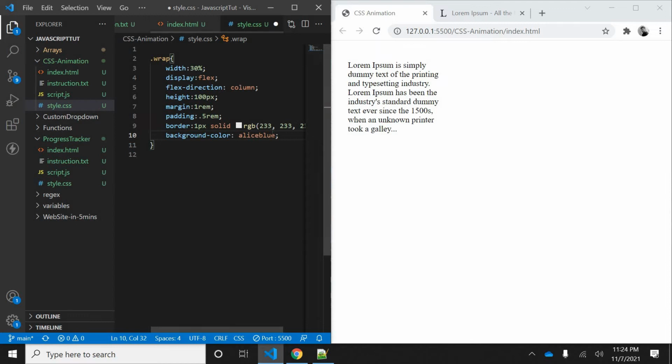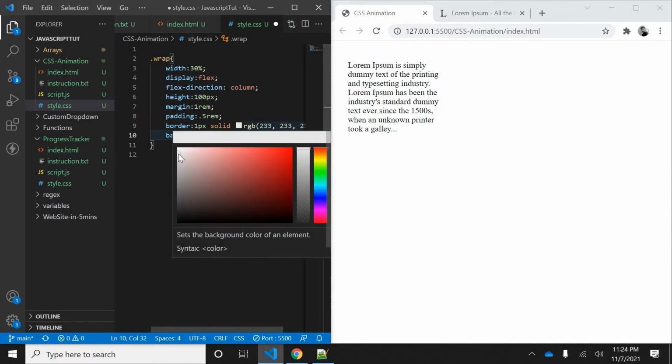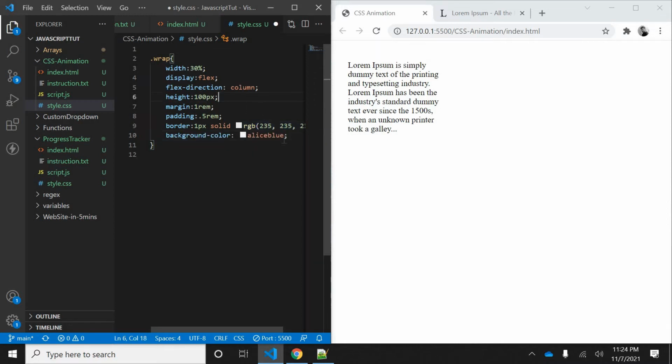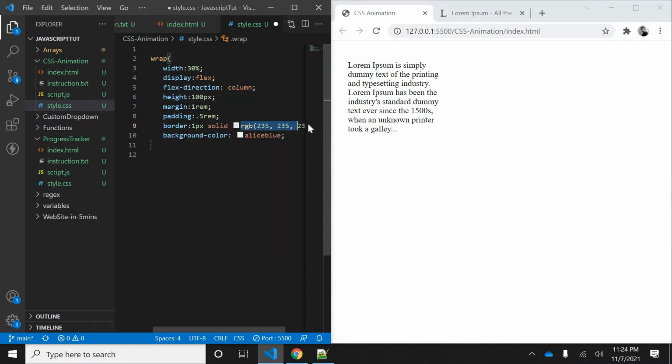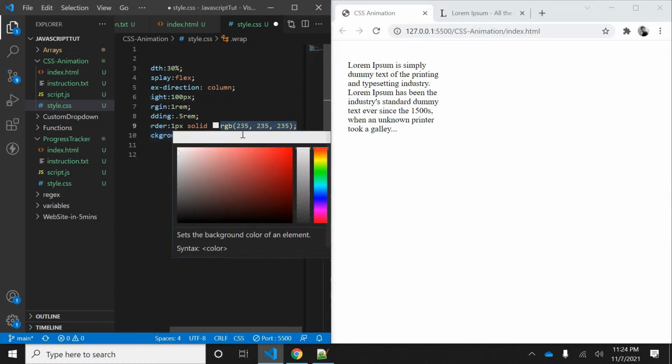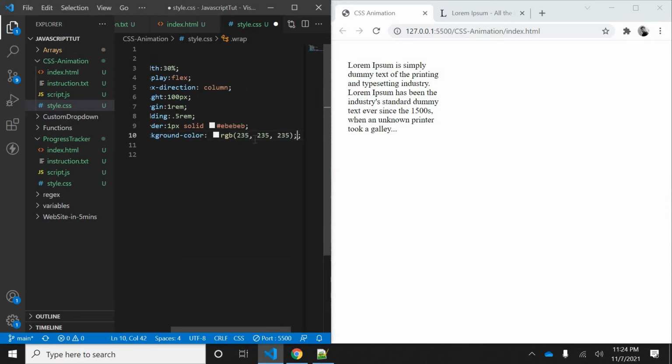I'll take it a little bit down, this would be fine. This is border, I'll just take the same border otherwise. Okay, so this looks good.